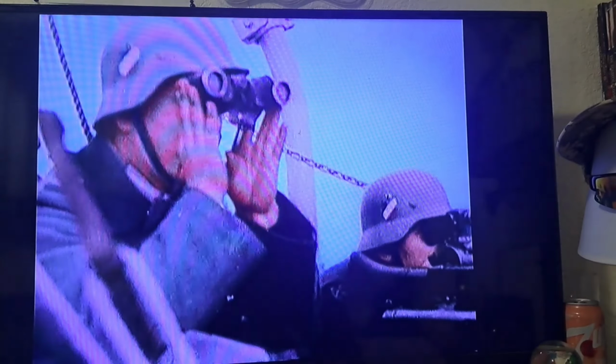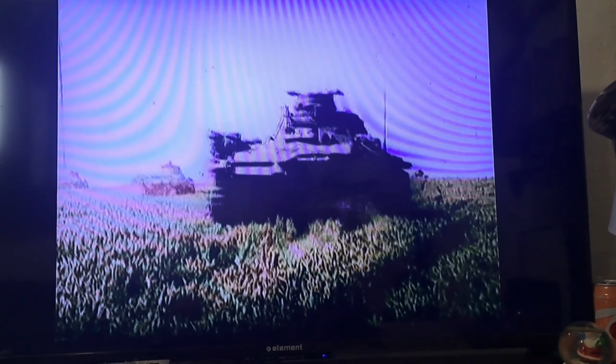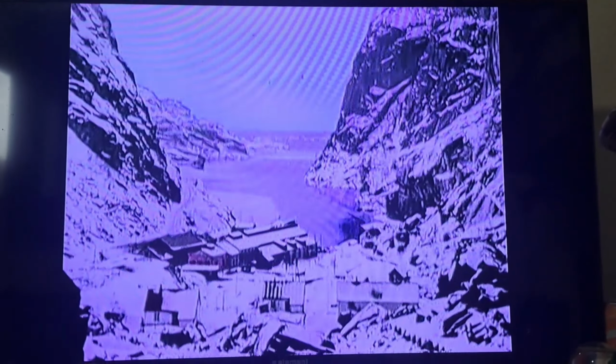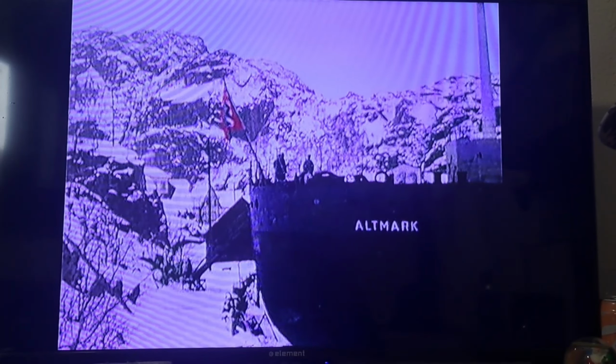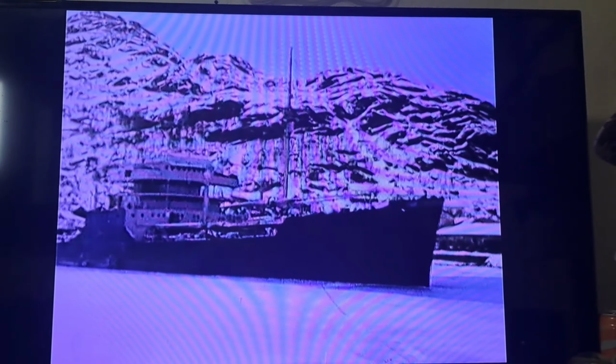The Battle of Norway, April 1940. After the German invasion of Poland in September 1939, and the declaration of war by England and France, there was a period of almost 7 months known as the Phony War. Neither side engaged on the battlefield. Civilian life continued as normal in all three countries. That crumbled.